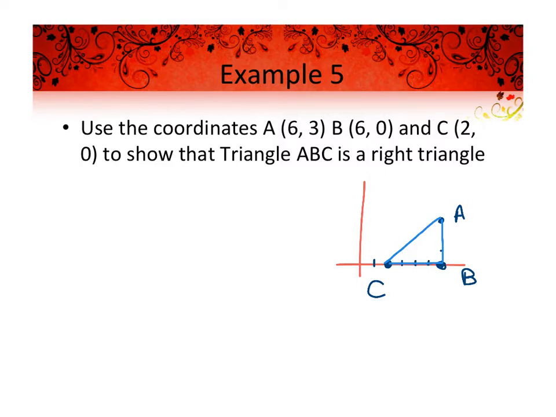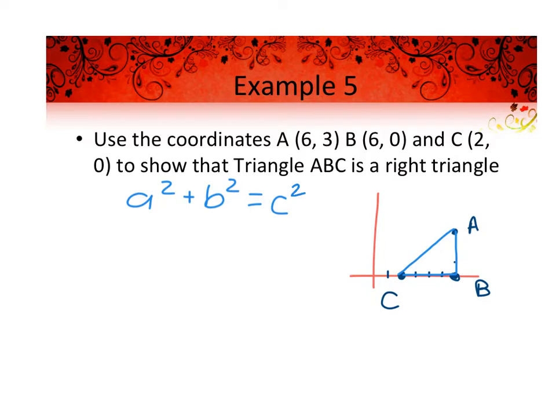Is just drawing it enough information to prove that it's a right triangle? Nope. Okay? So you're going to find the lengths of the sides to prove a squared plus b squared equals c squared. Now it doesn't matter which side's a and which one's b, right? But c has to be the hypotenuse. How do I know what the hypotenuse is? It's opposite what appears to be a right angle. So it looks like it's this, which means that AC is what we're going to assume is our hypotenuse. Which means I can do either AB and BC or BC and AB. It doesn't matter the order there. I just need AC to be by itself.